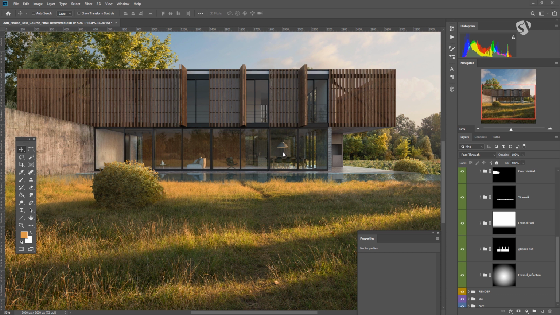So we are not going to see how to put light in the air, like God rays or car trays or stuff like that. That's another technique, and we're going to see this in another video. So let's see what to do.